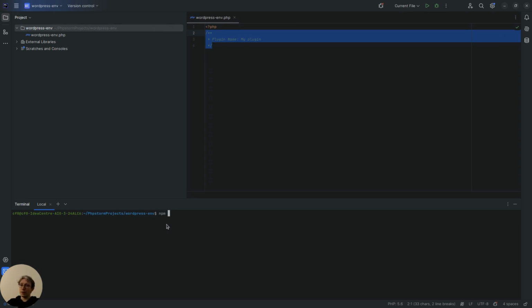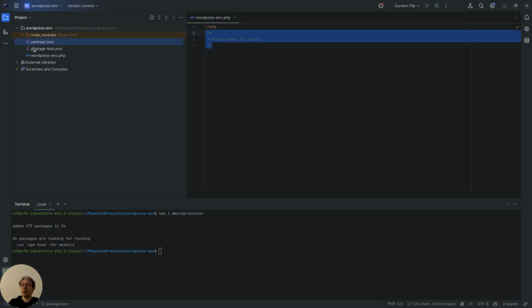So for that, as I mentioned before, we're gonna use npm. So I type npm i and the package name, and then it should install it for me and create a package.json. As you can see, here I have my package.json.